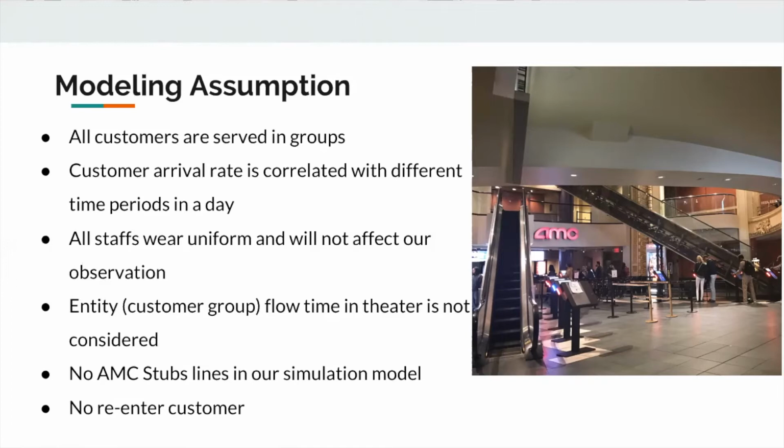We assume each group of customers will arrive with a ticket and check in together at the same time. Customer arrival rate is correlated with the time period in a day, and we only observed the business operation time of the theater. We assumed all staff were uniform and won't affect our observation. Also, customer flow time in the theater is not considered, and there is no AMC staff VIP queue and no re-entering customers in our simulation model. Next, I will pass to Peter to give us more details about our workflow.